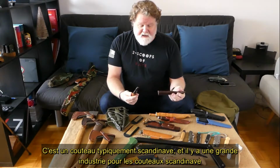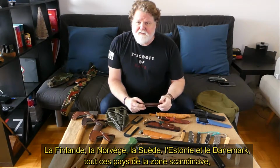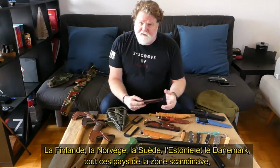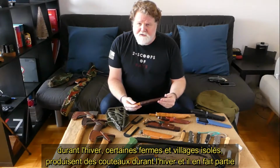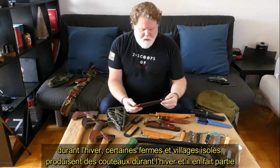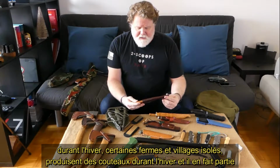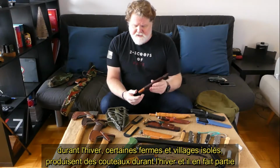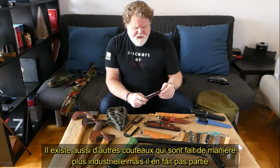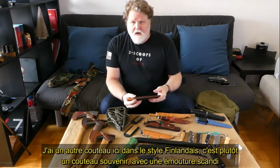These right here are typical Scandinavian knives, and there's a huge industry for Scandinavian knives out of Finland, Norway, Sweden, Estonia, Denmark, all these countries in the Scandinavian area. Over the wintertime, you have these farmers and home people living out in the middle of nowhere, or even in the cities, and they have a little cottage production where they're making knives over the winter, and these are some of those knives right here. Now you also do have knives that are made in factories over there, but these are not those kind of knives.